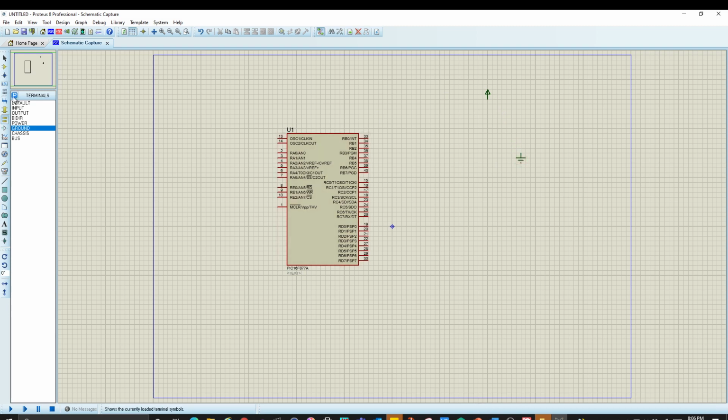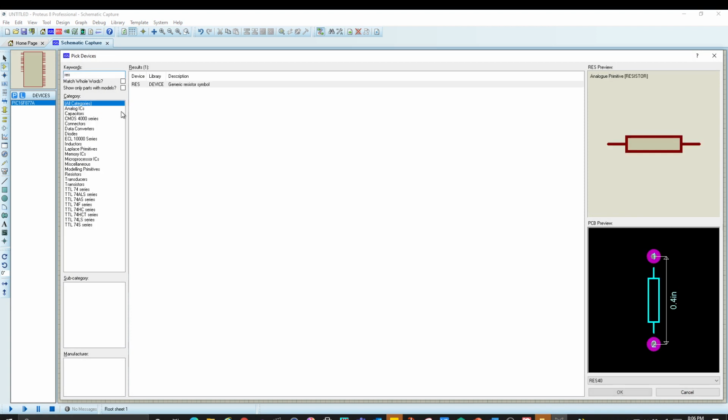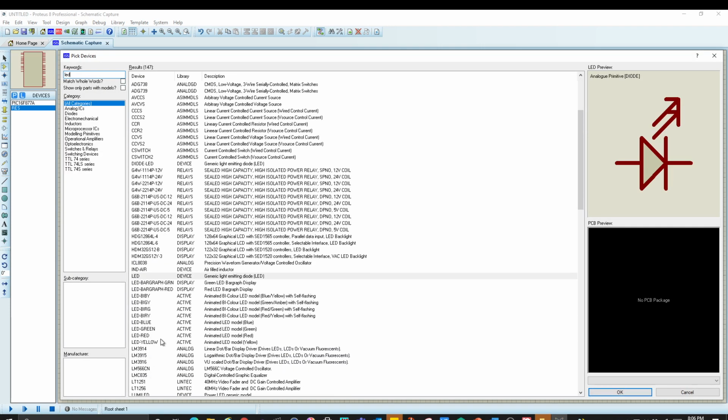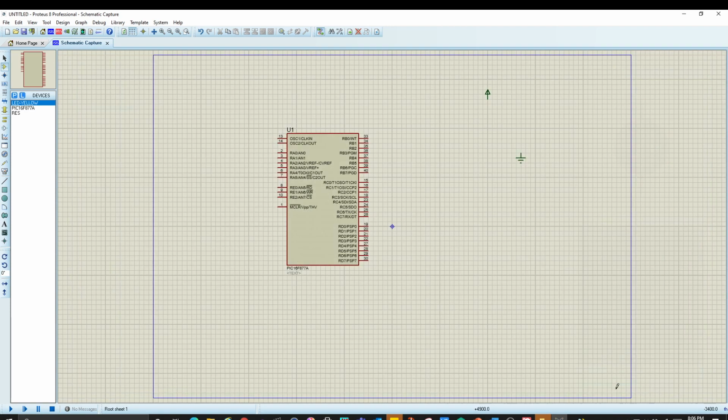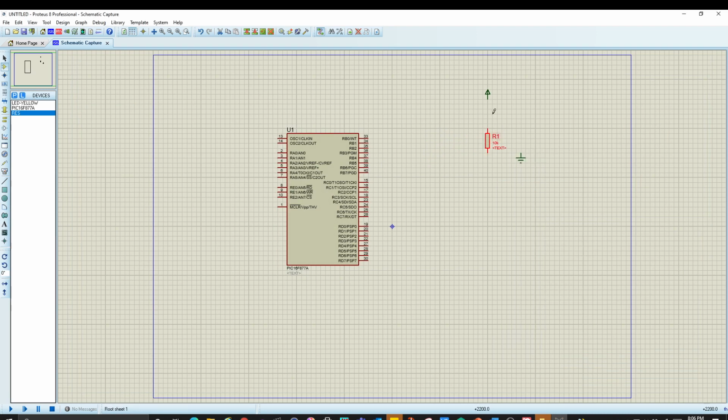Then you have the resistor. Yes. And you have the LED. And then you can put it down. Resistor is this one. You can rotate. This is used at port C, pin 1, and then you have the push button.